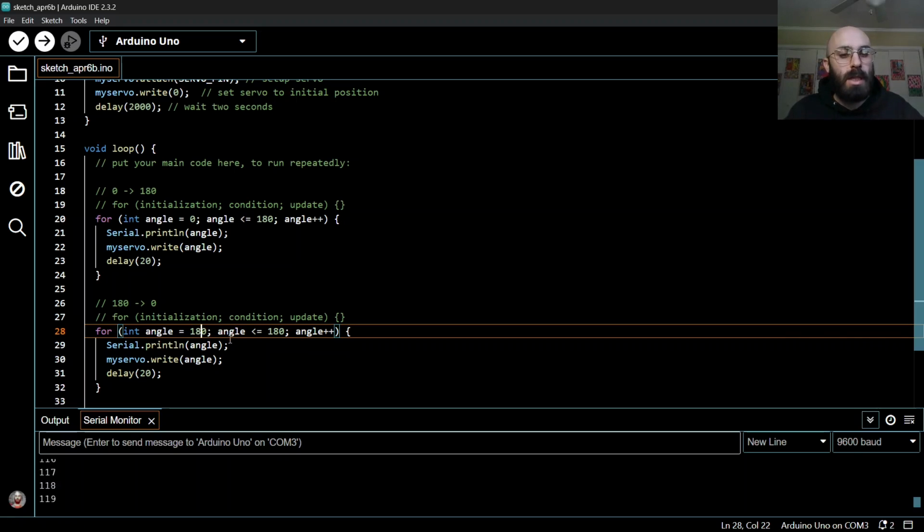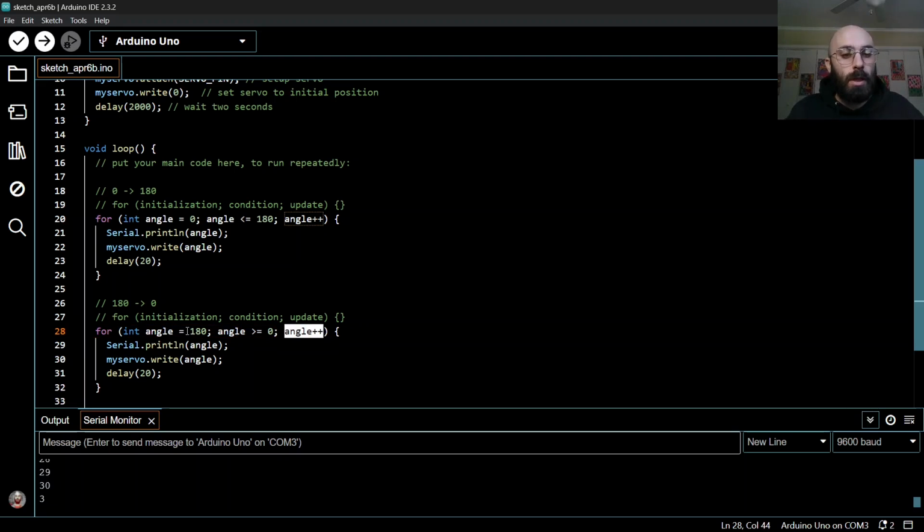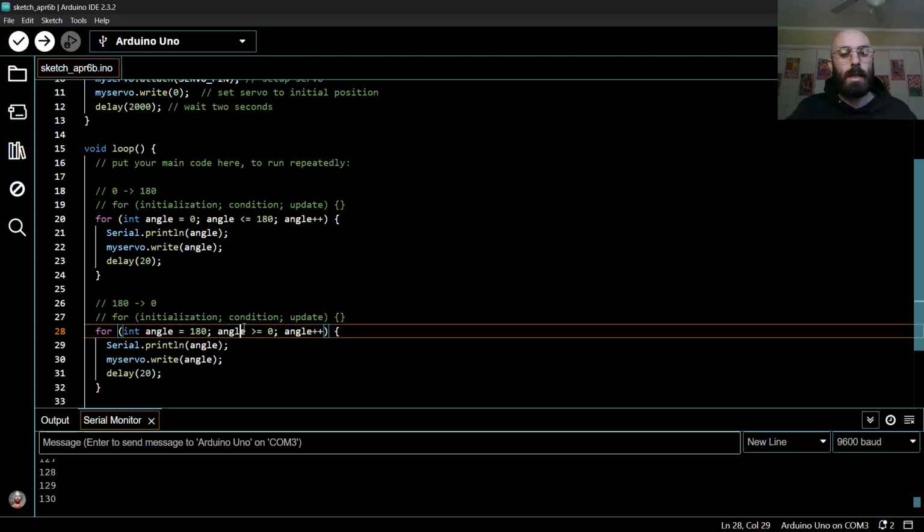And we're going to want to continue this until we get down below 0. So our condition here should be while angle is greater than or equal to 0, keep doing this over and over and over again. And then there is this last step that we need to do. Because if I started at 180 and I added 1 to it every time, it would keep going up. It would go 180, 181, 182, and it would go over and over and over again, which would mean that angle would always increase in size and it would never become less than 0, which is when this loop would stop. And if that's the case, we have hit an infinite loop.